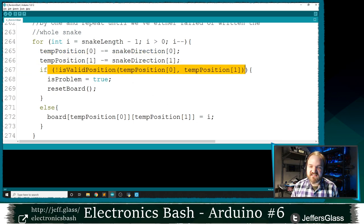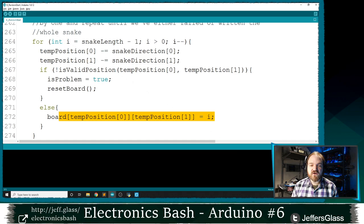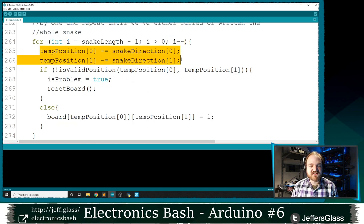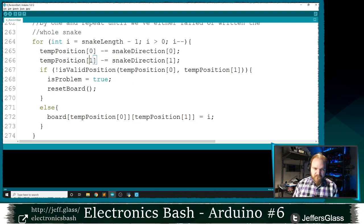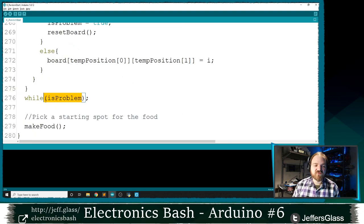I'm going to say, hey, is it still on the board? If it is, set that to a 3. Then we'll step backward one more step. We'll take i minus minus in this for loop. That takes one step backward against the direction of the Snake. Is it a valid position? If it is, then set that to a 2, and so on. And basically, we're going to repeat this loop until there are no problems with any of the positions of the Snake.